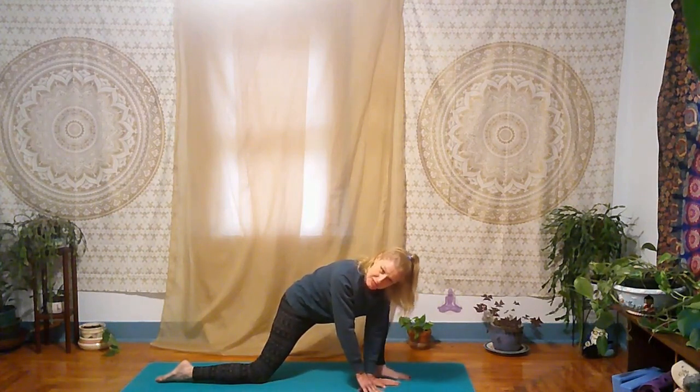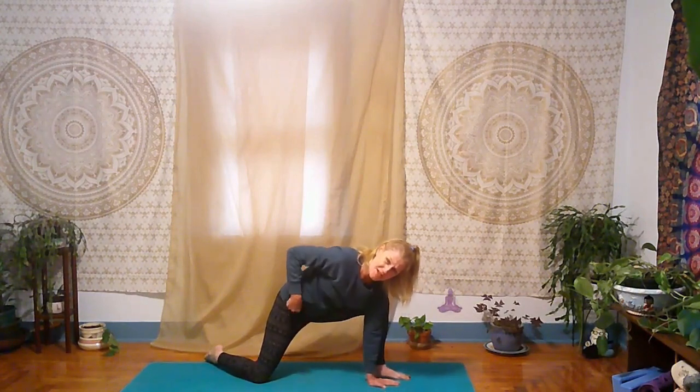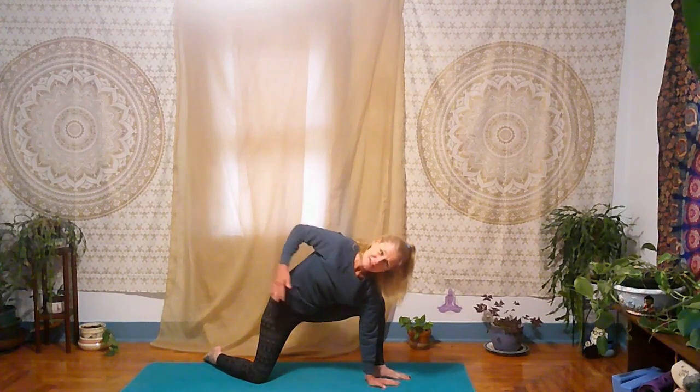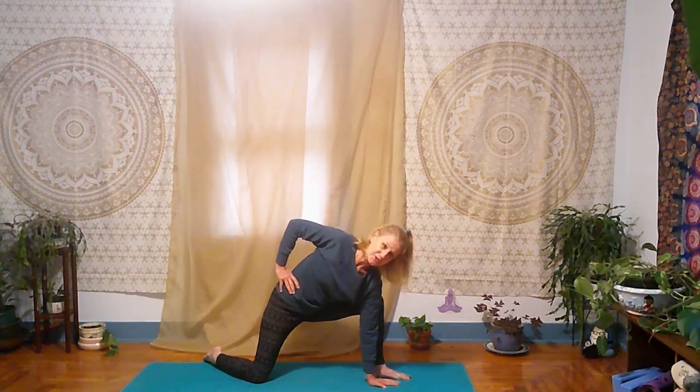Now my back foot, I'm going to inhale it up a little bit and exhale it just a little bit to the side, just to allow that same side hip to move out a little bit. Now inhale your arm and put it on your hip for now. Now let's check the bottom arm.